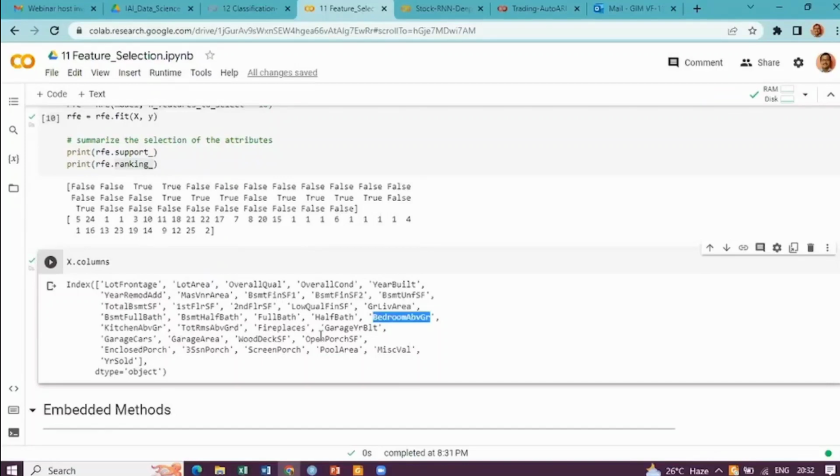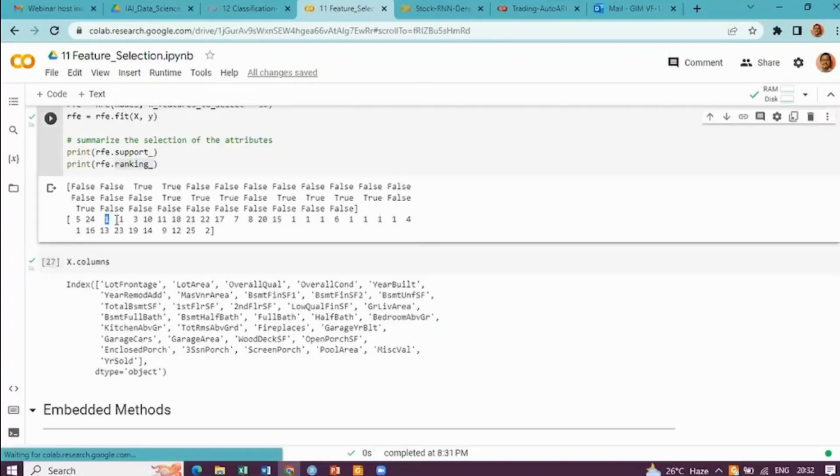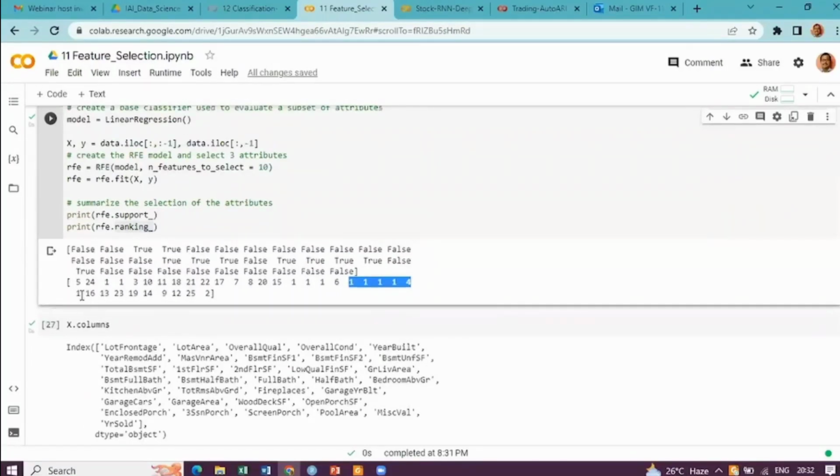So you could see that ranking-wise, all those that are included have got a rank of 1. So these are the 10 that have got a rank of 1. Right, we have got 10, but I think it has given 11 altogether.